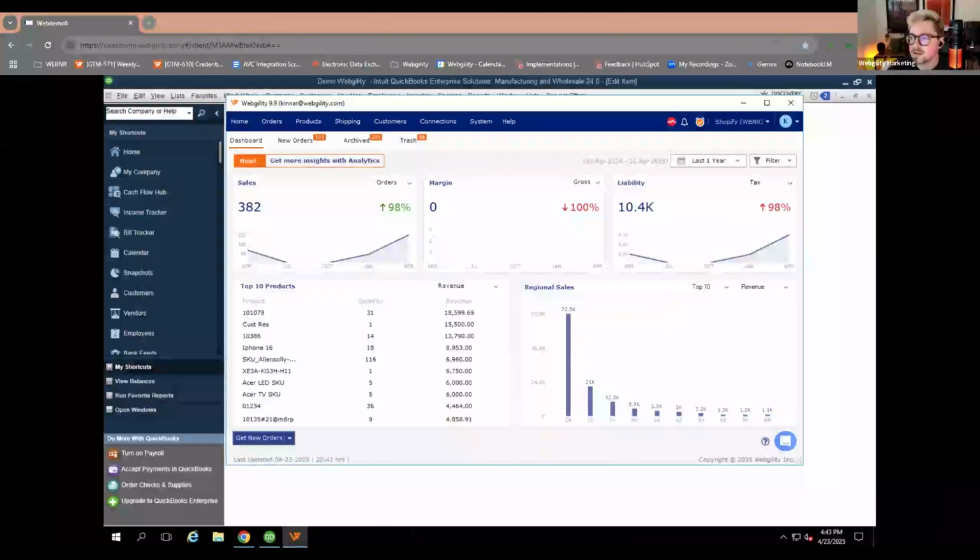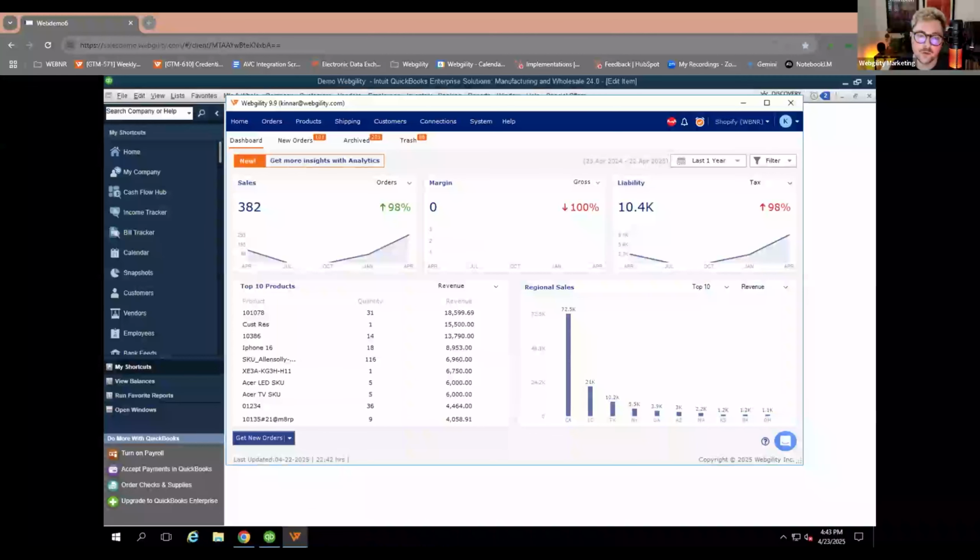But yeah, I see a couple things coming in. Reggie asked, how do we need to set up QuickBooks for inventory sync? Do we need to enable advanced inventory control? That depends on how you have your inventory set up. If you have a simple catalog, and maybe David, you can go into more breadth on this, you don't need to use advanced inventory control as long as you have a SKU or a product identifier on whatever store you're using, and that matches the SKU that you have in QuickBooks. We're able to see that they're the same item, and then we can sync those accordingly.